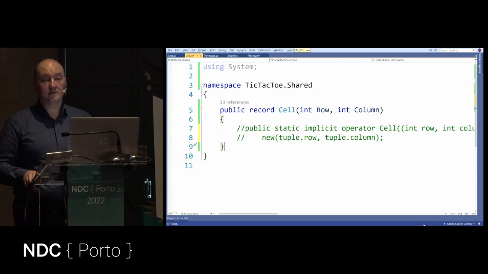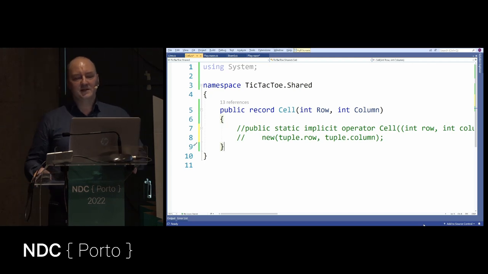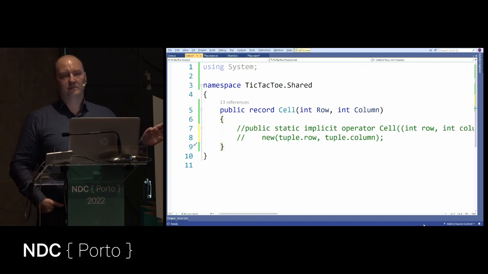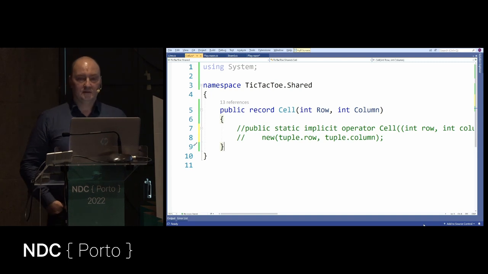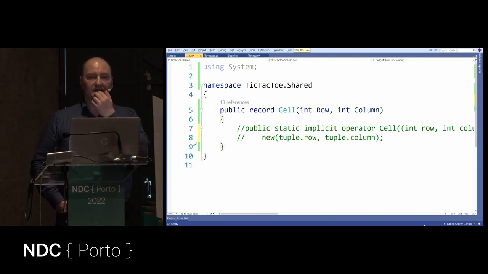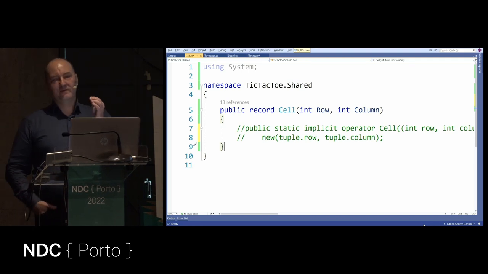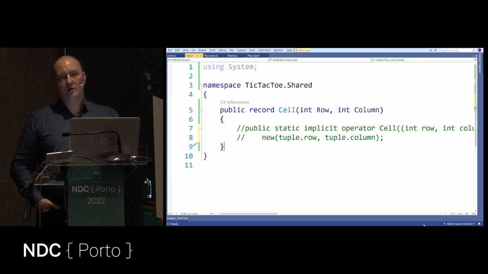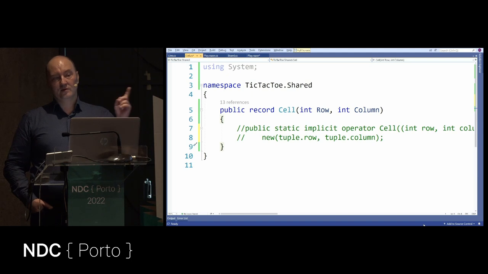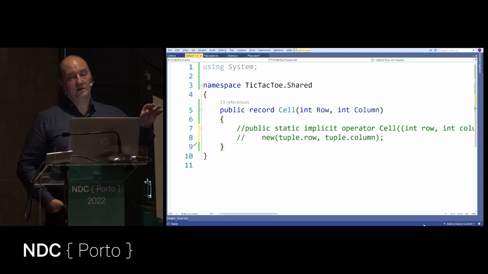No. Question. Yes? Inline what? Oh, I don't know, and I'm not sure that I would like to have it. I mean, that means that one thing is applied in multiple places. Yes, but I would prefer an extension method or an explicit operator in place of that, so that all those places that need it would refer to that single implementation rather than copy its body over there, if you know what I mean.